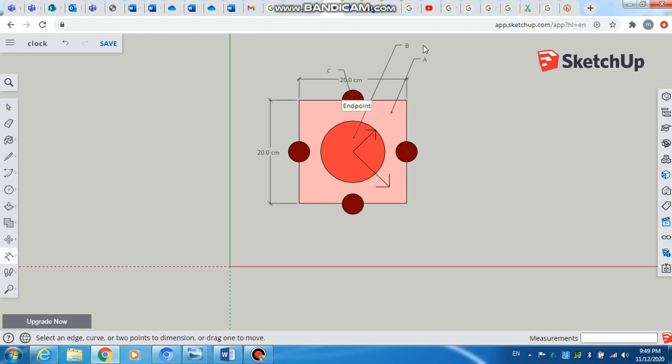Okay, part B is the middle circle. How can I define the dimension? I go to the dimension tool, and when I press on the outline of the circle, it will show you the radius. Radius of the circle, نصف القطر, is 6 centimeters.